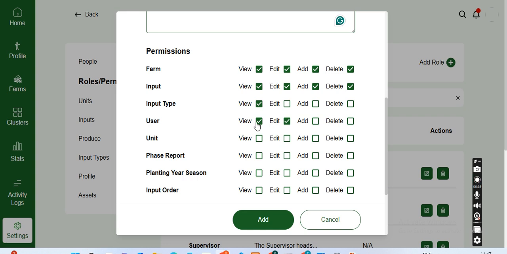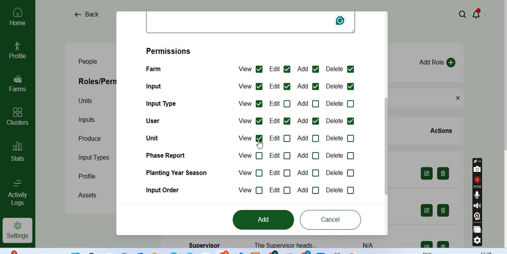Or do I want them to be able to edit the information of other users? Do I want them to be able to add new users into the system? Do I want them to be able to delete a user, to remove a user from my organization?